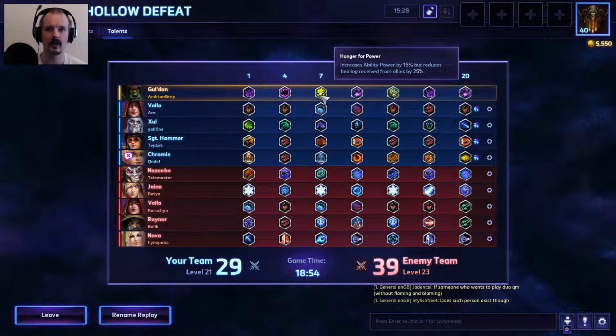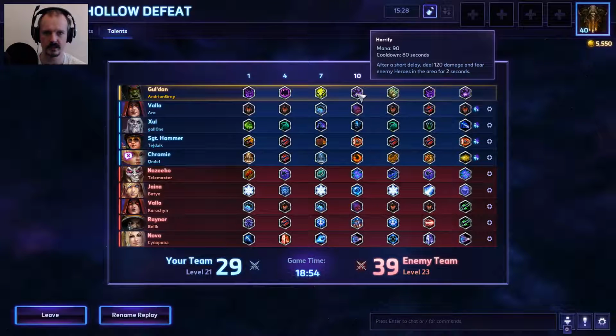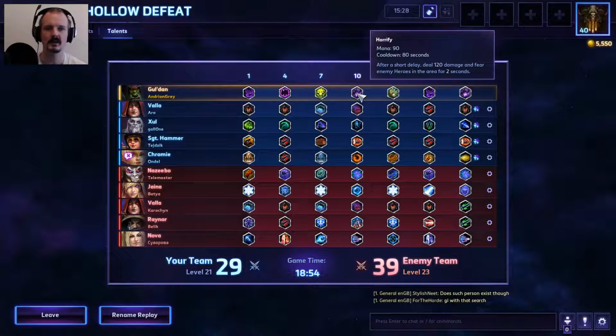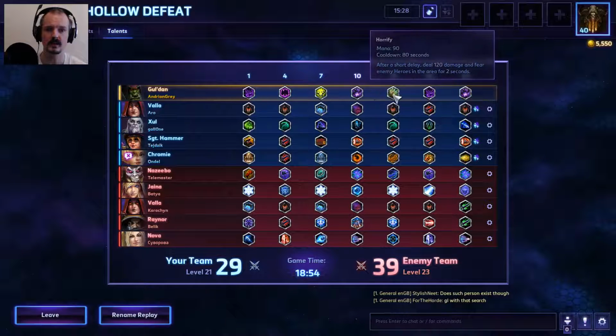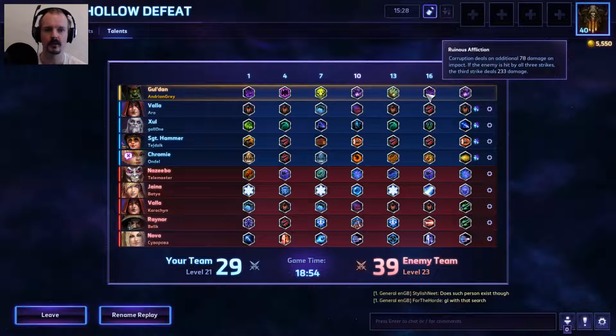Then Hunger for Power at level 7 increases our ability power by 15%, but reduces the healing we receive from allies by 25%. At 10 we go for Horrify, which after a short delay deals 120 damage to enemies and makes them run away from the centre of that circle, I suppose, for 2 seconds. And then Harvest Life at level 13, which we steal 50% more health.